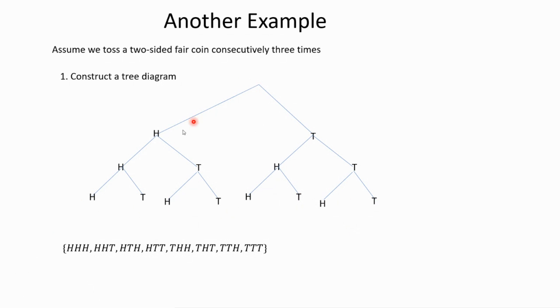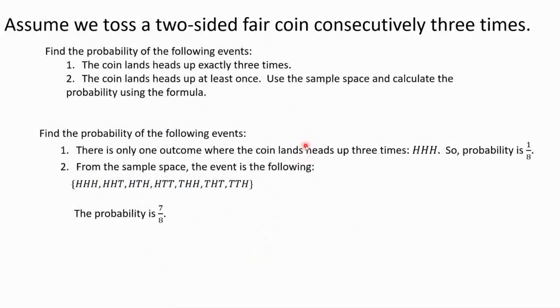You start at the top and get to the bottom. So this would be one outcome, all heads. Another one would be heads, heads, tails. Another one, tails, heads. Another one would be heads, tails, and so on. I have them all listed here actually already, which is nice. But that's how you would get all the outcomes. Okay, that's good.